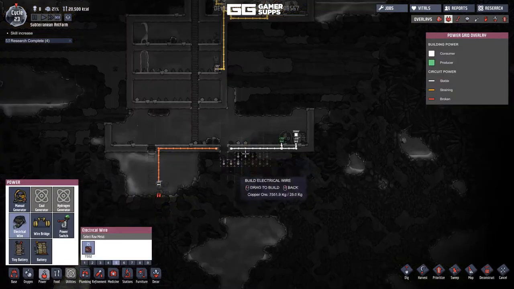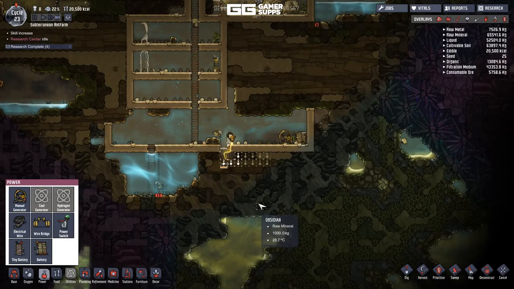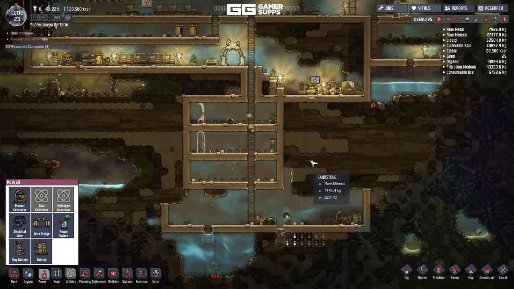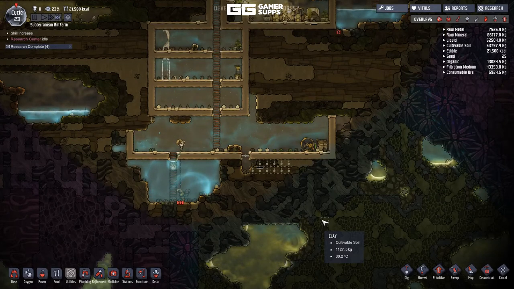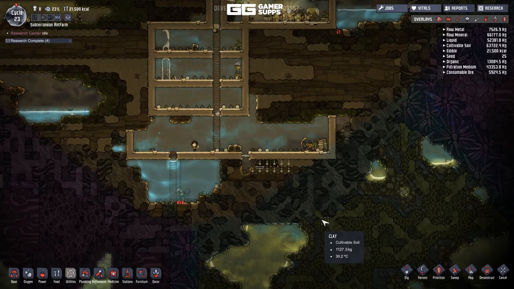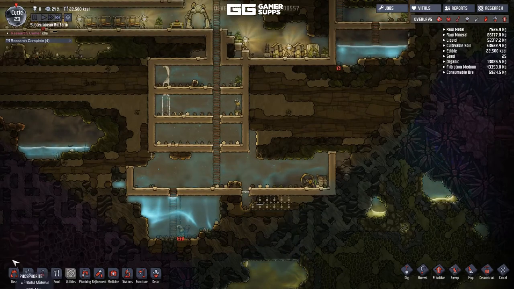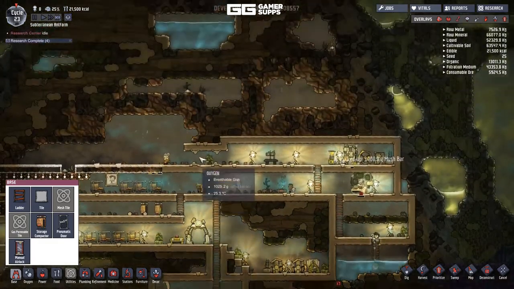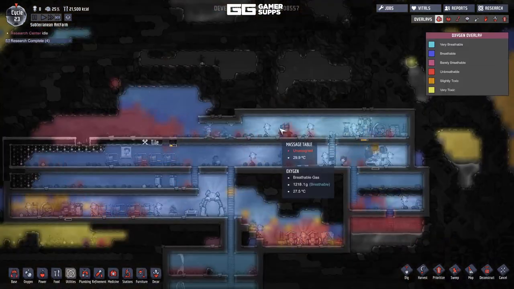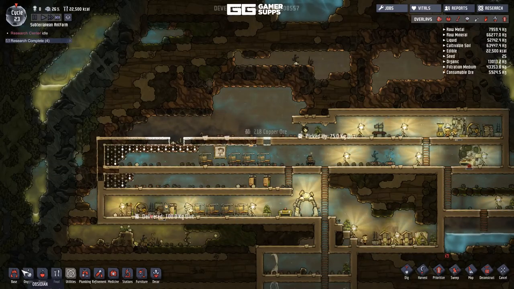Then power, electrical wire. There. Research center idle already? Oh, it's just like the one is idle. That's fine then. No issues there. Come on, guys. Do this, please. Unreachable. Fine, I'll put ladders down there, then. Okay, yeah, so we've gotten rid of all of this now. They've basically solved that for me.